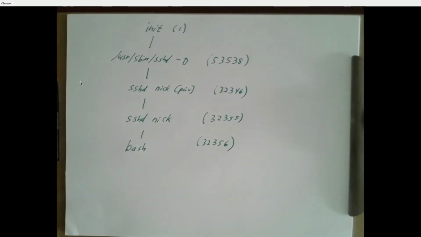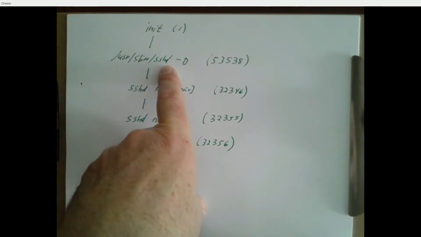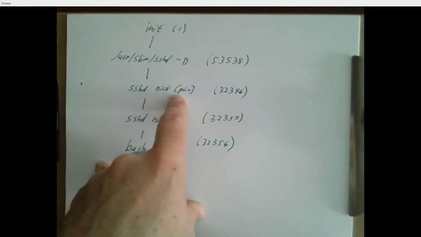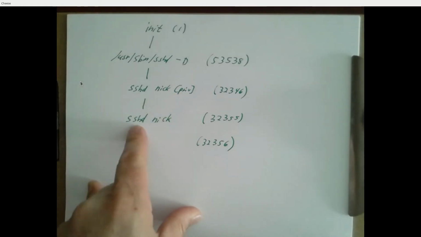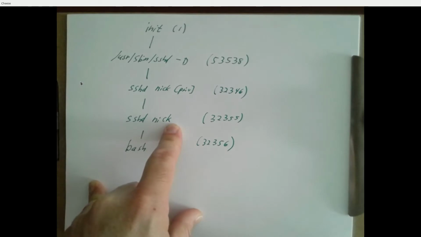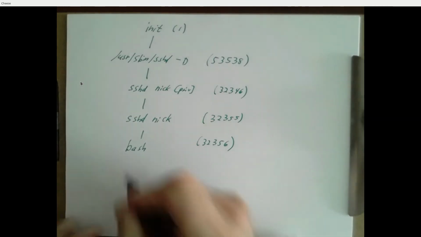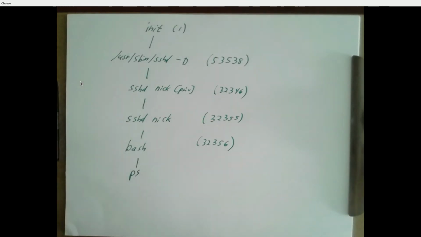Init is that first process that's created when you boot, and it created a process called SSHD, which in turn created a process called SSHD, but with different arguments, which in turn created another process which was also SSHD, but with different arguments, which in turn created a process called bash, which in turn created a process that was executing ps when we started all of this a few minutes ago. That's a lot of processes. That's why there's 200 some processes running on a system, even when it looks like you're not doing anything.